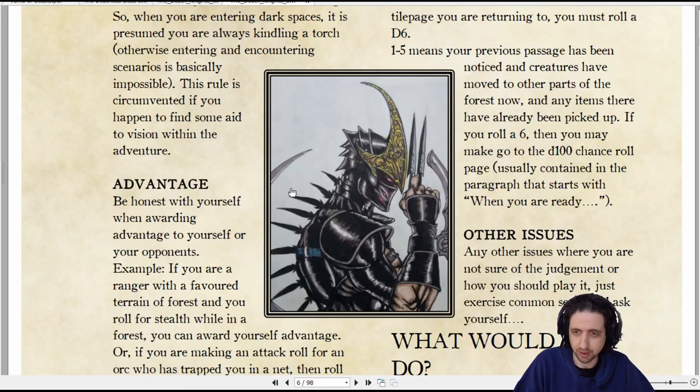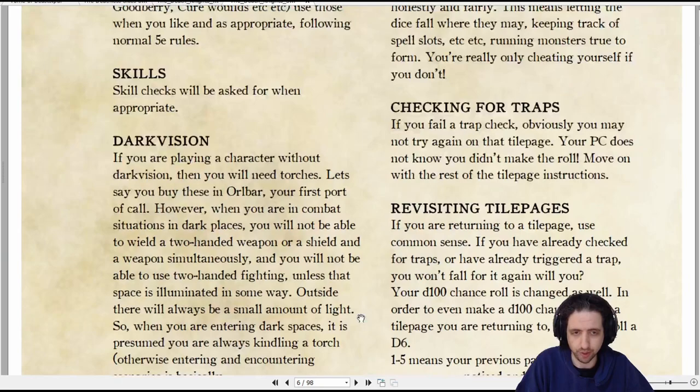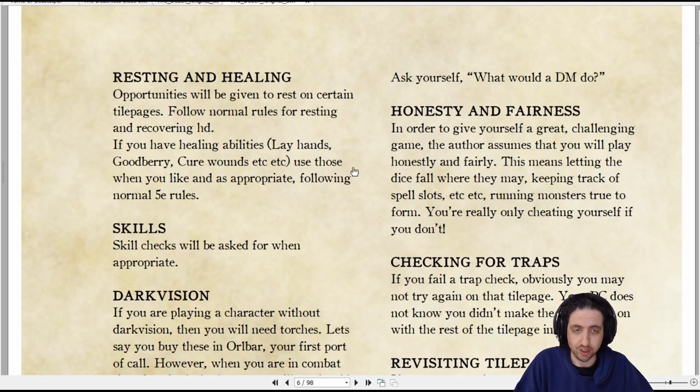Be honest with yourself about the advantage to yourself or your opponents. If you're a ranger with favored terrain, and you roll for stealth while in the forest, you can award yourself advantage. If you're making an attack for an orc who has trapped you in a net, roll for the orc with advantage. Ask yourself, what would the DM do?